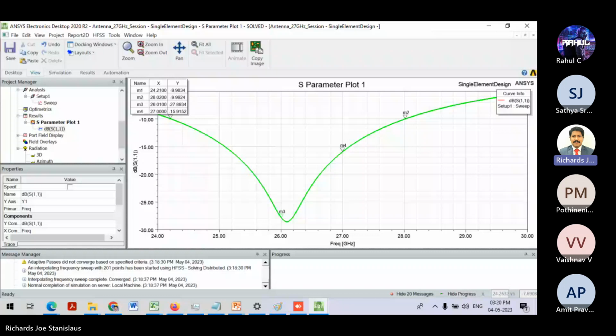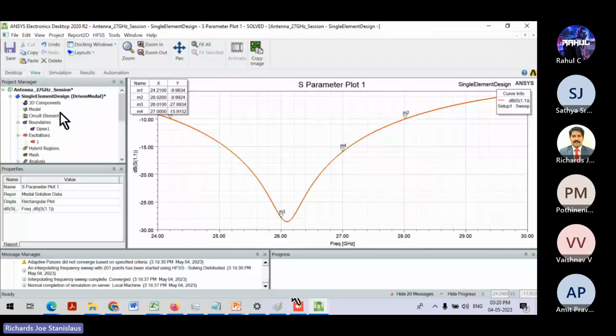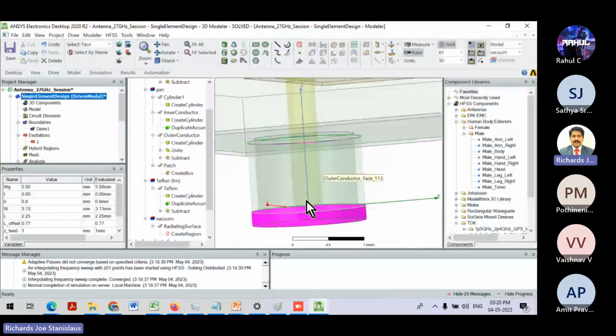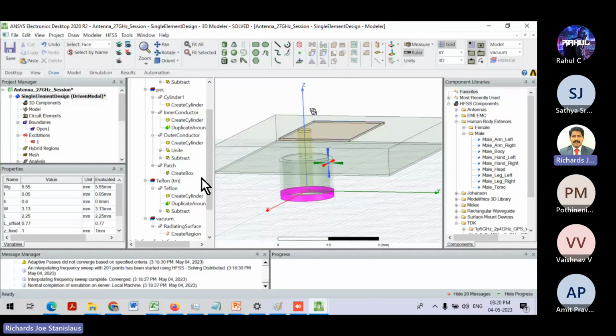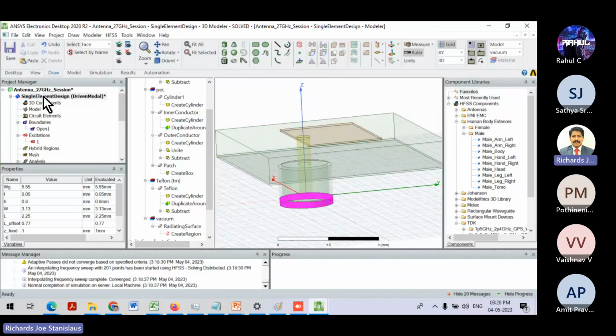So scattering parameters, what it says is, I'll repeat it. Whatever signal you give from here, that signal is effectively coupled to the antenna. Right? It need not necessarily mean that the antenna has very good radiation characteristics. All we are telling is impedance is perfectly matched, so no reflection with respect to the S parameter.